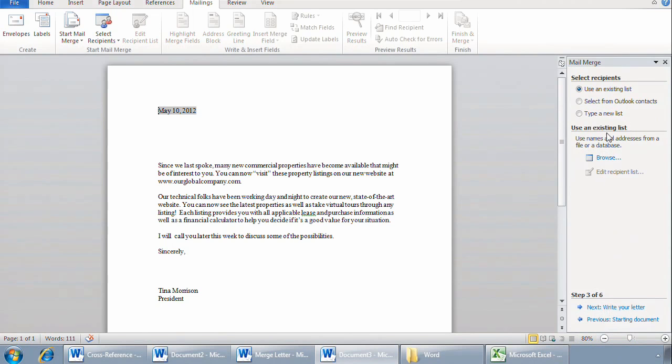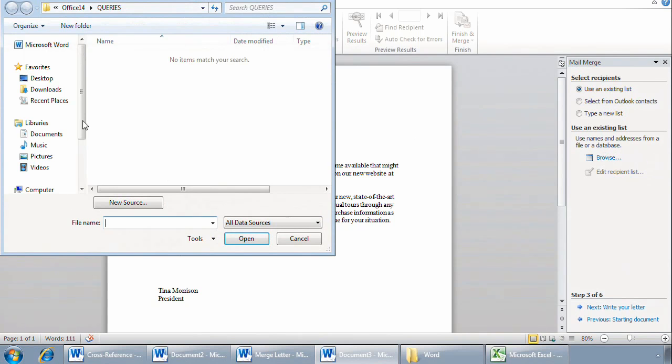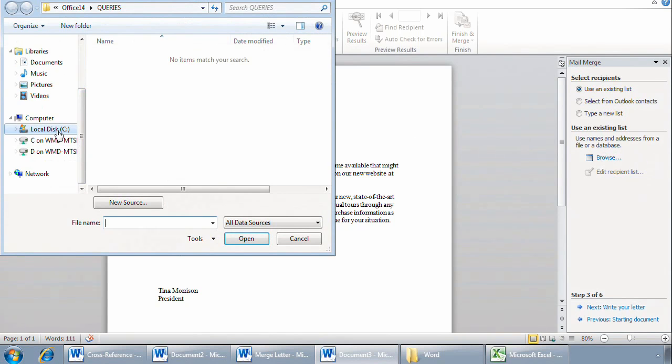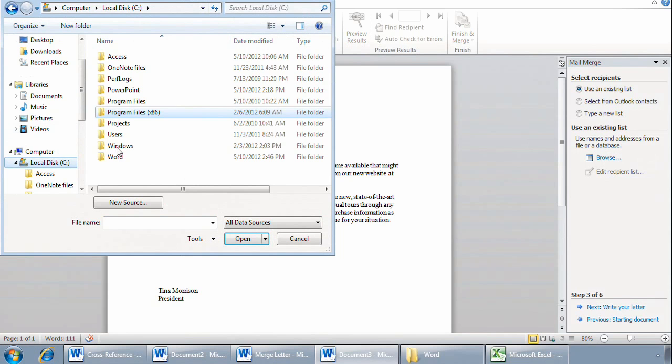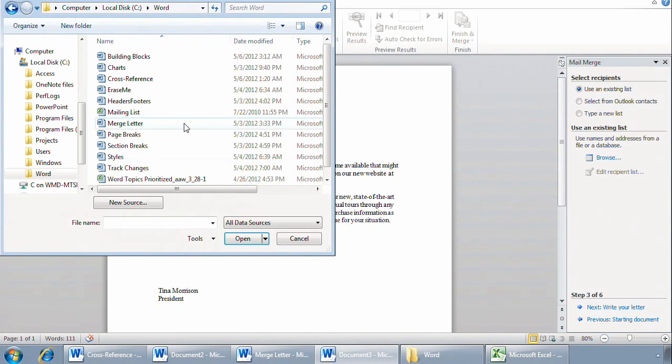In the Select Recipients section here, I'll verify that Use an Existing List is selected, and I'll keep that default. I'll look for the existing list by clicking Browse. And I'll navigate to where that file is stored.